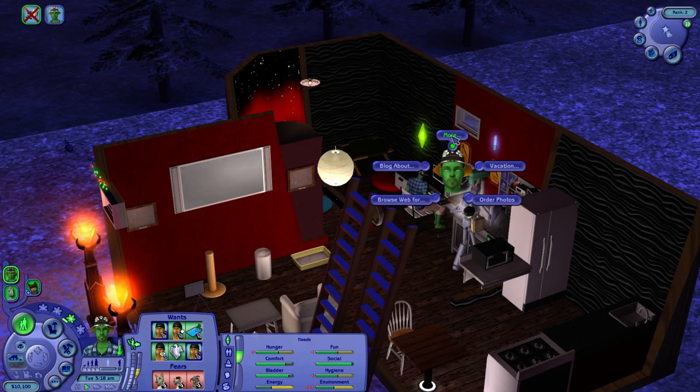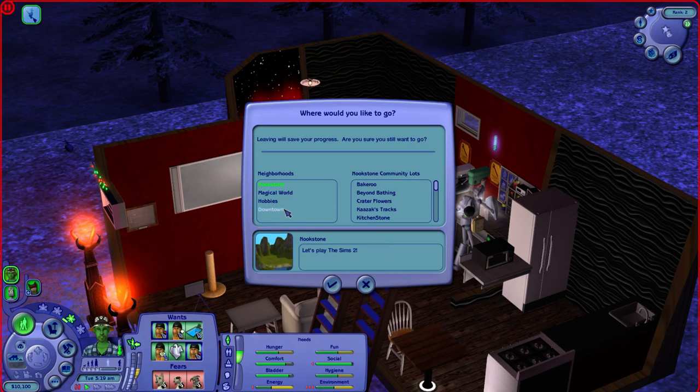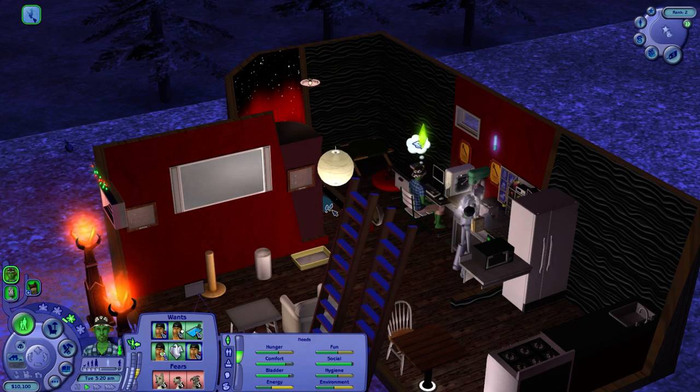I should write a novel about my success. Buford, you want to go? Yeah, come on. We're going to go to Nookstone Furniture, because there is one very important thing that we must do.